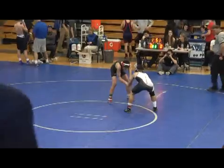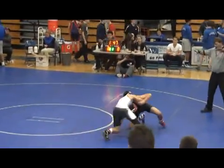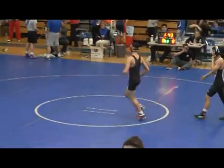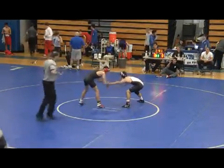Schwartz working the arms. Shoots. Comes down, flattens out. He's got to not flatten out on that shot. He did that on an earlier match. He takes the shot but goes flat to his belly. He's got to follow that shot, stay on his knees, gets toes dug in.